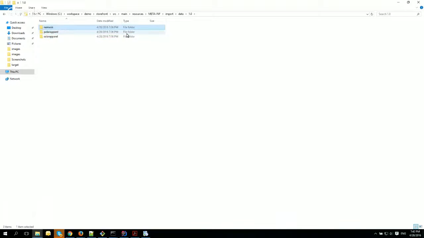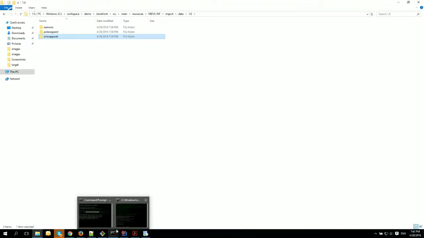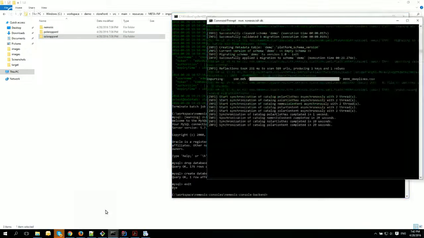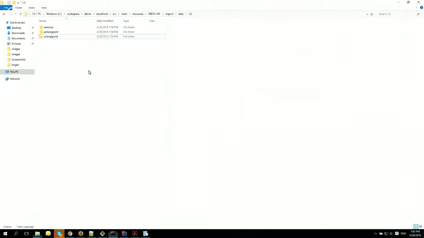Nemesis is our company website, just CMS and content. PolarUpRel is a B2B website, which is still in progress, still being developed. SolarUpRel is the B2C website that we're going to talk about. Finally, it starts synchronizing the catalogs, because the CSVs are importing into the stage catalog. We're now synchronizing everything from the stage catalog into the online catalog.